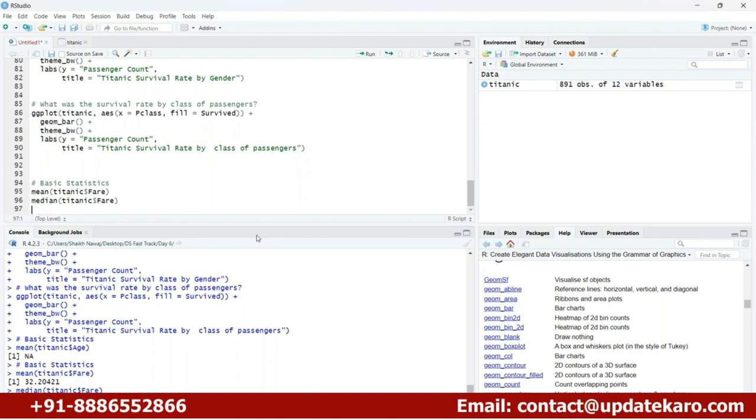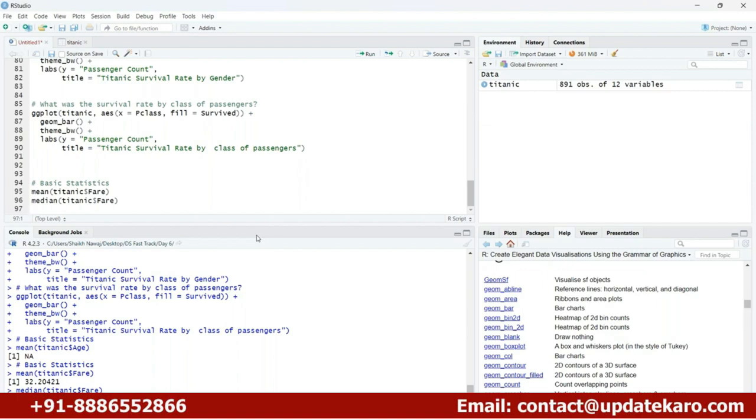There are multiple ways to go ahead. Now we can find out the mode, or we can even find out the variance. We can find out the standard deviation.